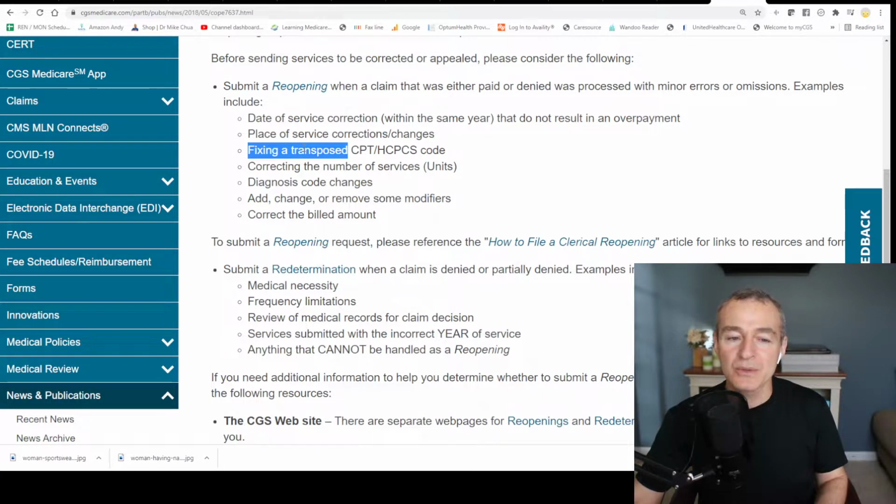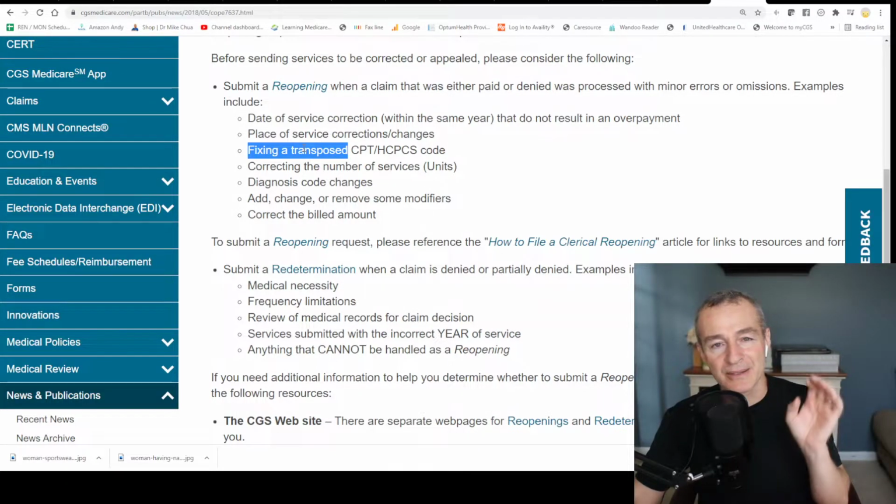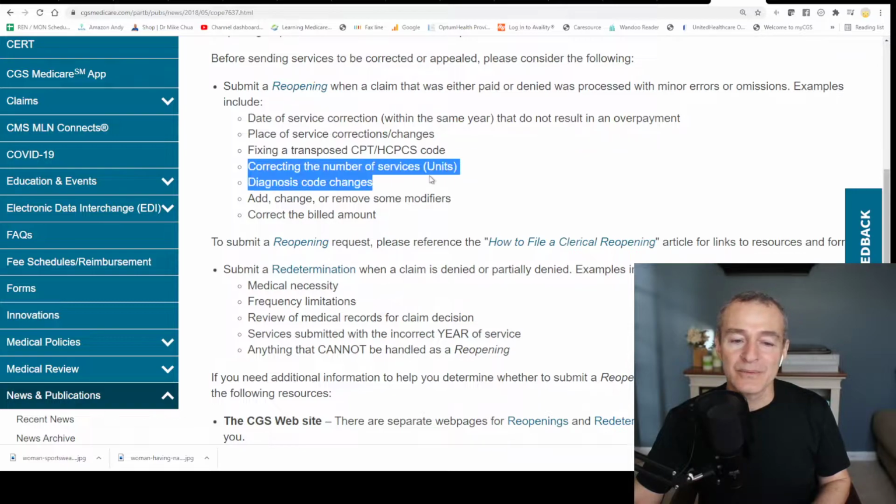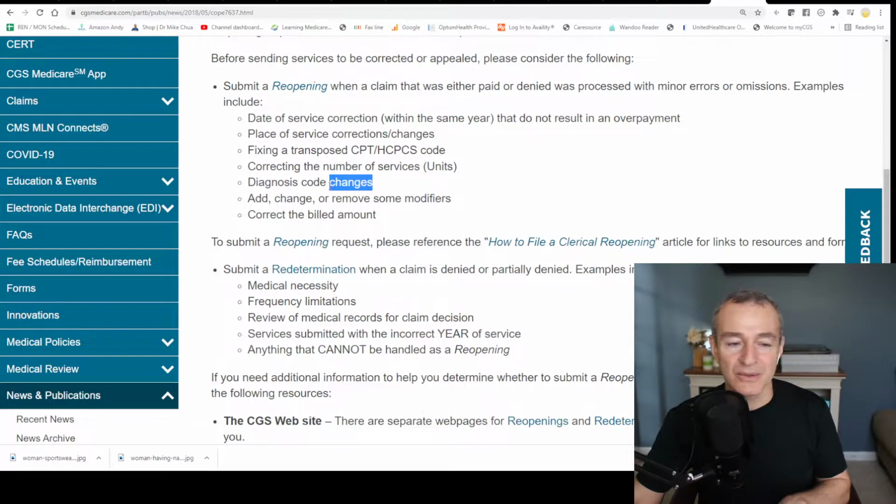Fixing a transposed CPT code. A lot of times somebody might put in the letter character O instead of the number 0. Correcting number of units, adding a diagnosis code or changing a diagnosis code, changing modifiers, correcting the billed amount.